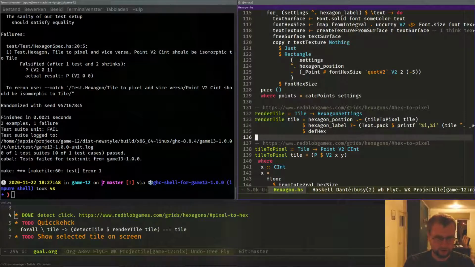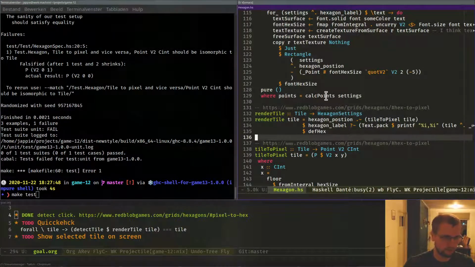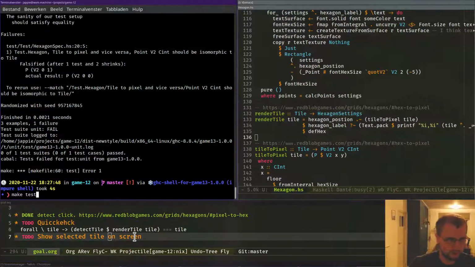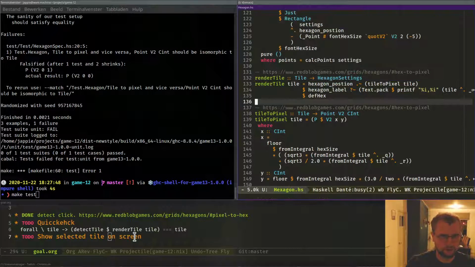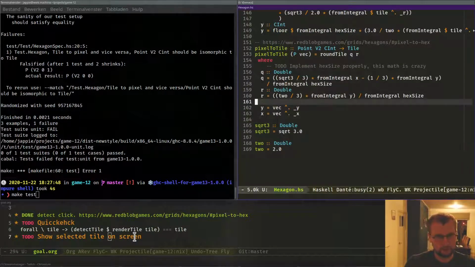Hello Prutz, how are you doing? We are fixing tests basically now. But the goal we have is to show the selected tile on screen because currently we don't do that. This should actually be quite easy as well, I think. After that we'll probably start filling in the game itself by making a little menu first on top of the hexagons. And then we need to start thinking about, you know, the game.